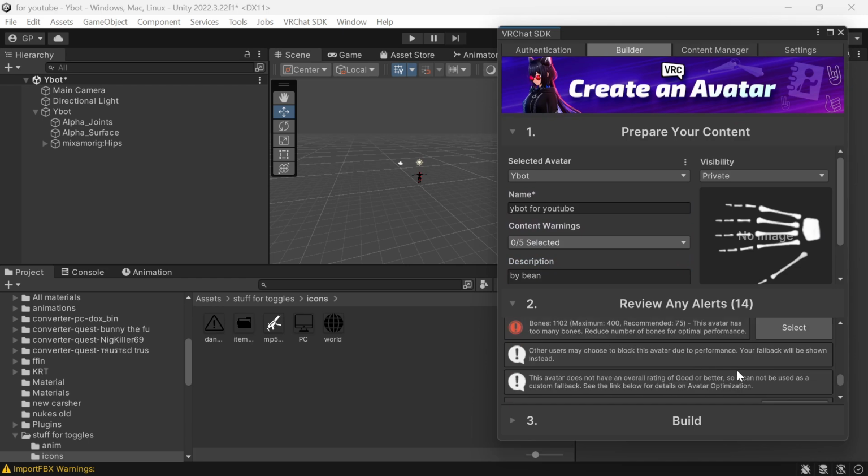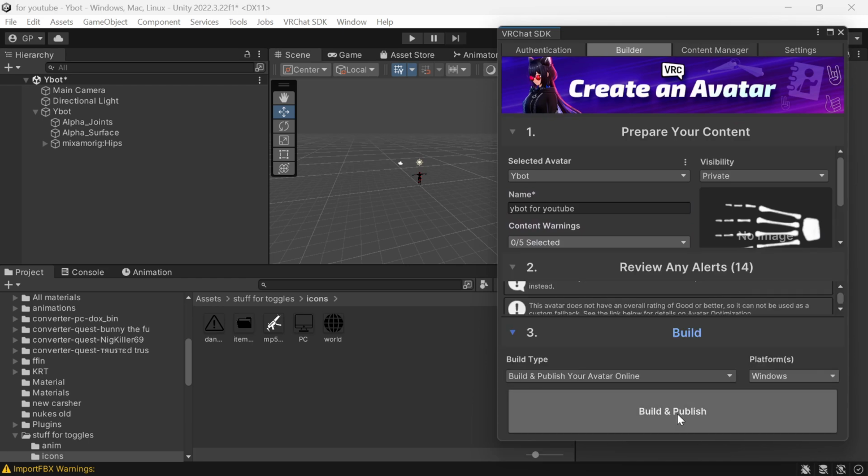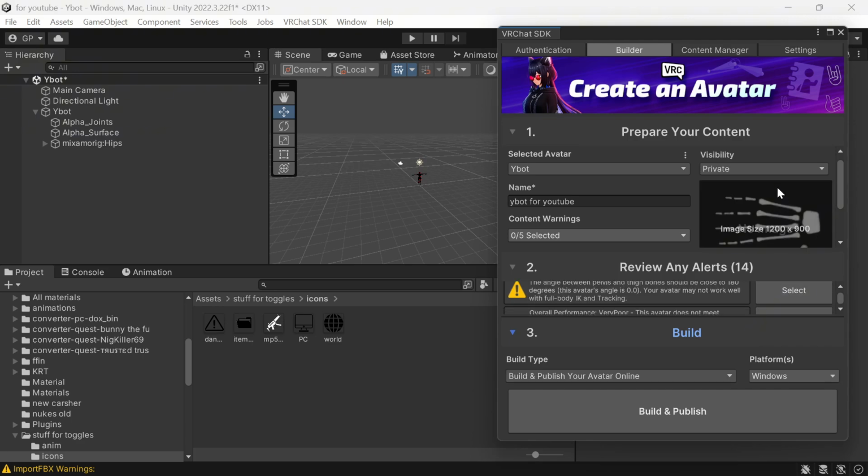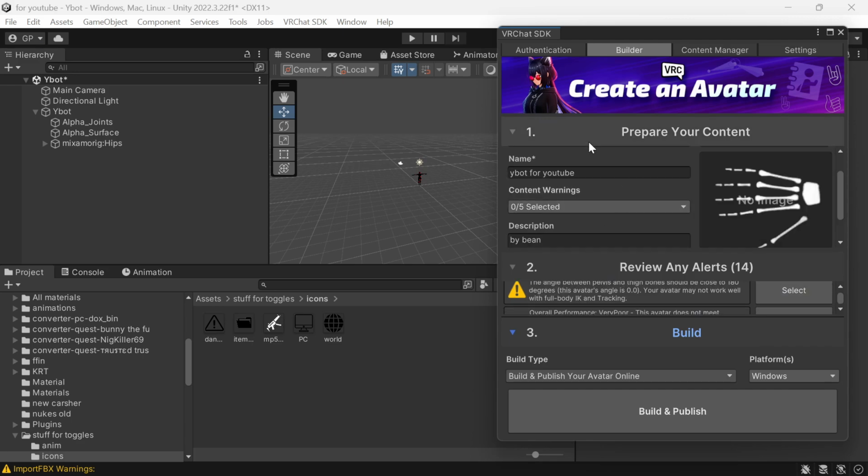Now that you got everything done, toggles, your idles, recheck everything, make sure nothing looks weird, make sure everything's good, make sure you auto fixed everything in this, make sure you have a picture and your name.